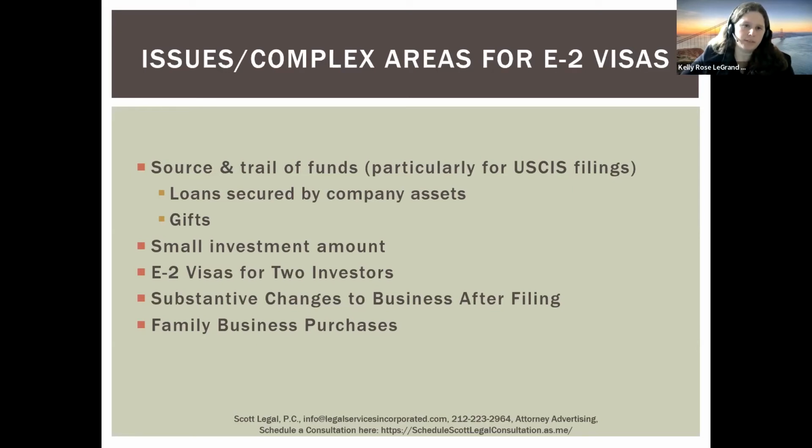I think Dustin may have touched on this earlier in terms of loans and gifts. Loans are fine as long as they are not secured by the assets of the E-2 company. So for example, if you wanted to purchase a business and the seller is offering you some kind of seller financing, usually in that case, the financing is based on the assets of the company as the security. So that would not work for an E-2.